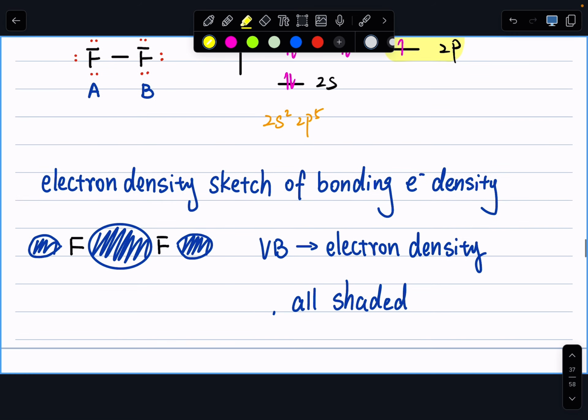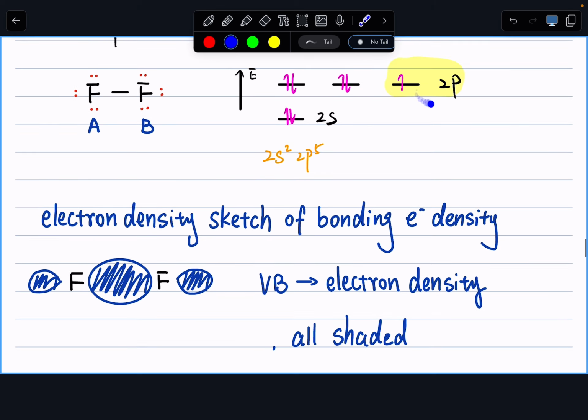When we're drawing the electron density using the valence bond theory, we end up showing the electron density in my F2 as something like this. We have electron density in between the 2 fluorine atoms. All right, so that's the fundamental of valence bond theory. We're taking the product of singly occupied atomic orbitals. This is why you need to know how to draw the electron configuration very quickly and then start to do these analyses, because you need to identify which atomic orbital is singly occupied that can be used for bonding.